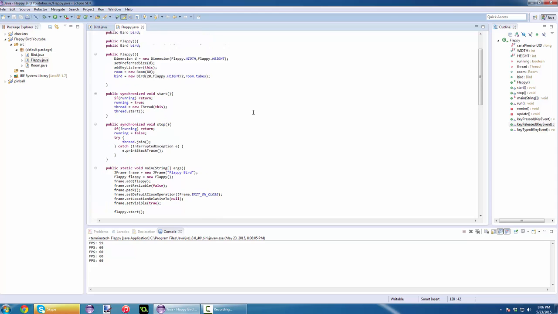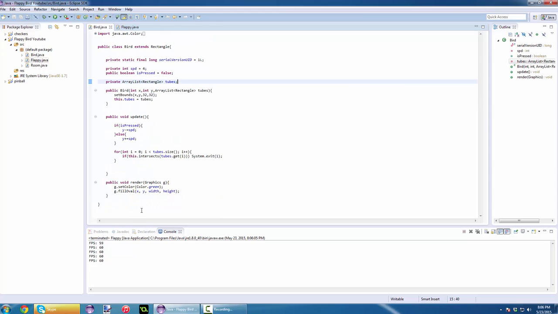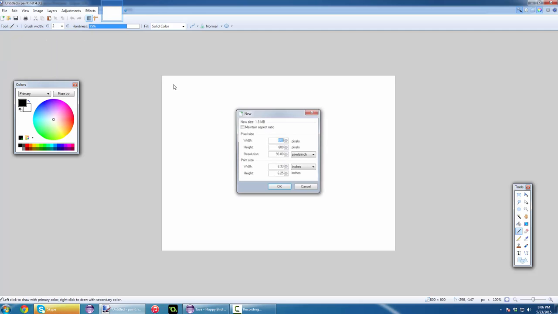Alright, so let's make a basic sprite sheet for this, and I'm going to use paint.net as usual. Let me see, height 16, and we are gonna make 3 birds.